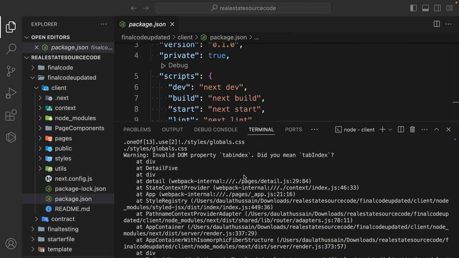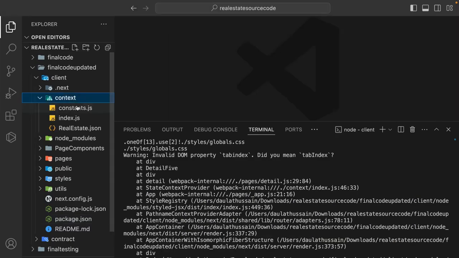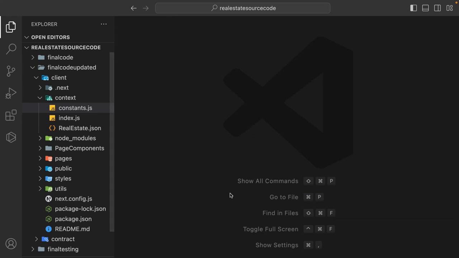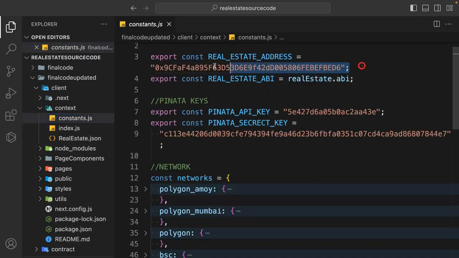And when you are testing on the actual test network, you don't need to run Hardhat. All you have to do is use the actual address and the ABI, and users can interact with your contract. So when you get the final source code, this is exactly the code you will get. In that, I'm going to provide you this particular deployed contract address, so you can simply test from your end.